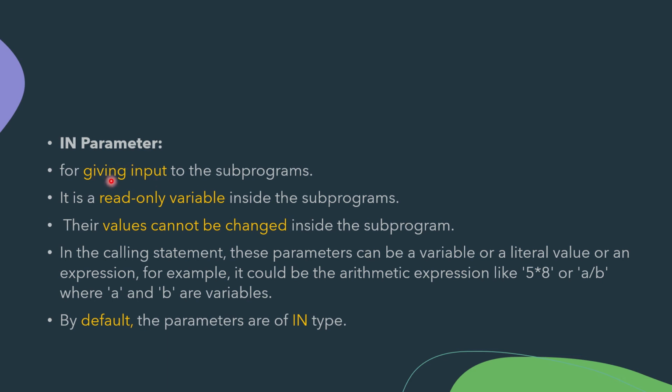This parameter is used for giving input to a subprogram, and it is read only. If you declare a parameter as an IN parameter, then that particular value will be taken from the main program or any other block into the subprogram, and the variable used in that subprogram will be read only. That is, we cannot make changes to that particular variable inside the subprogram.